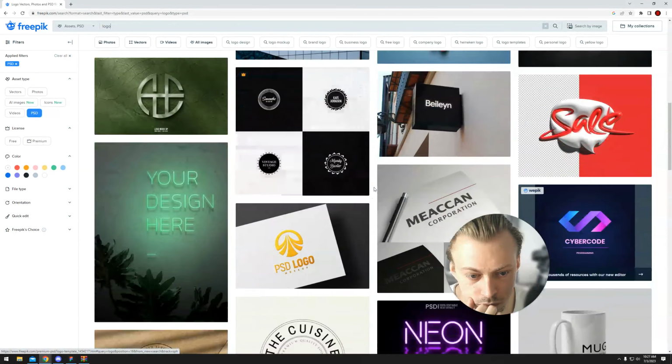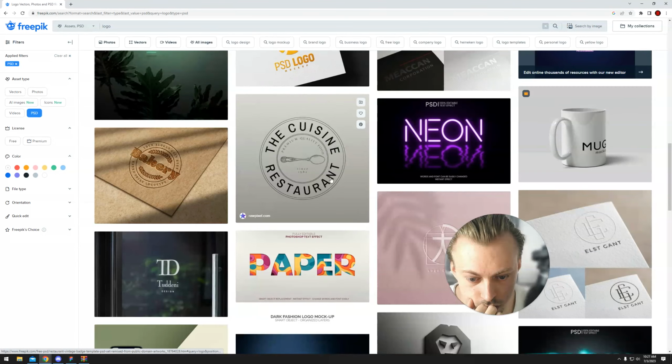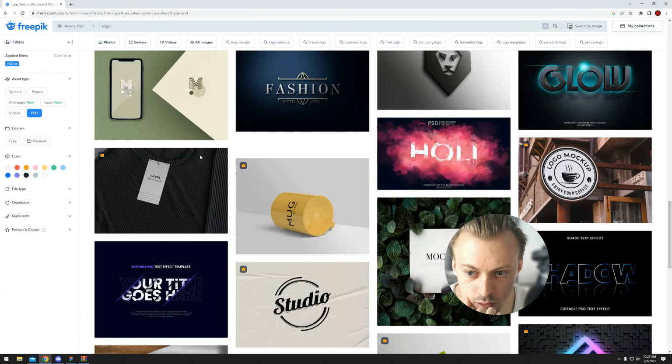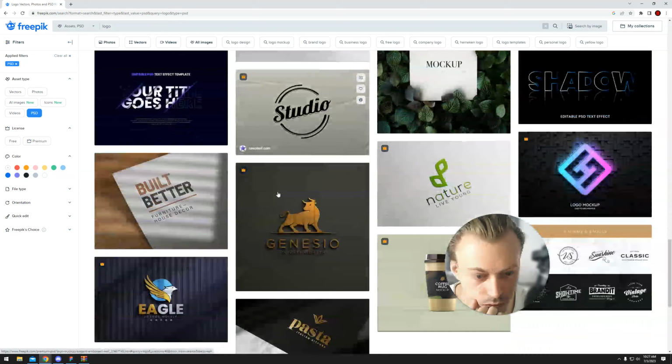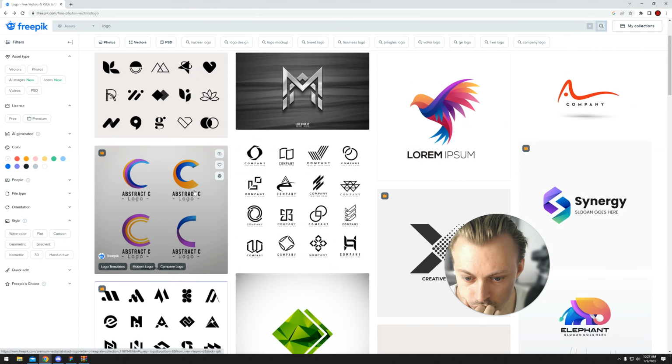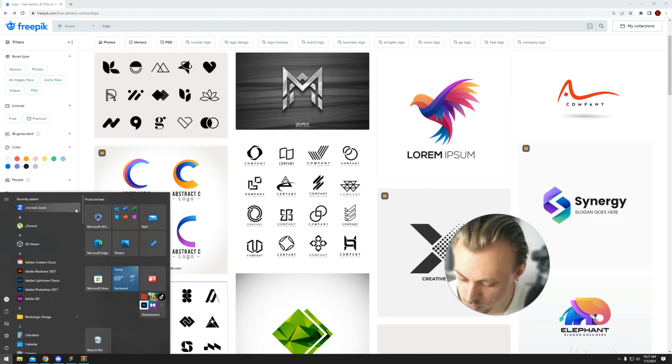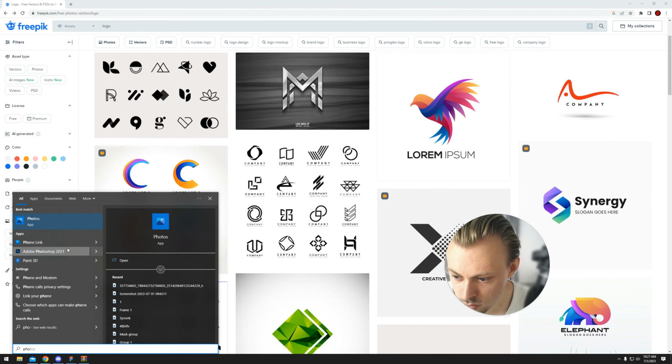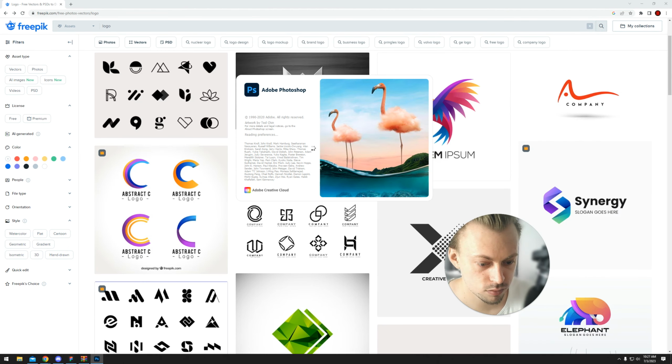Yeah, so I think most of these files are not going to be vectorized. But okay, let me just build one myself.